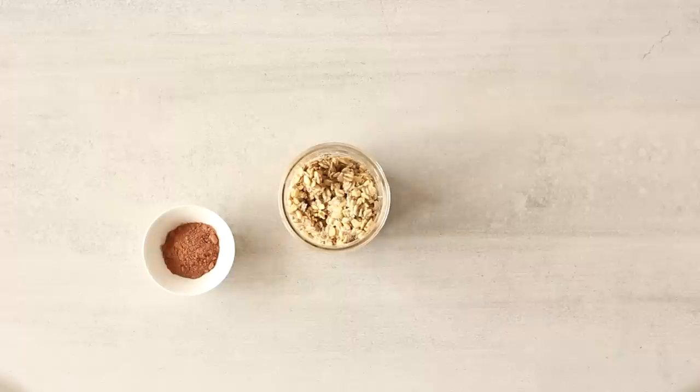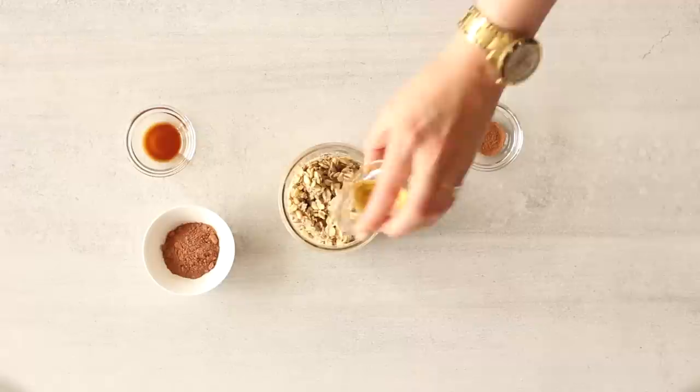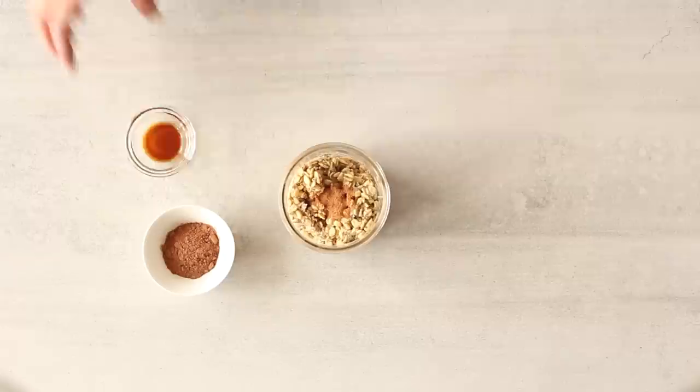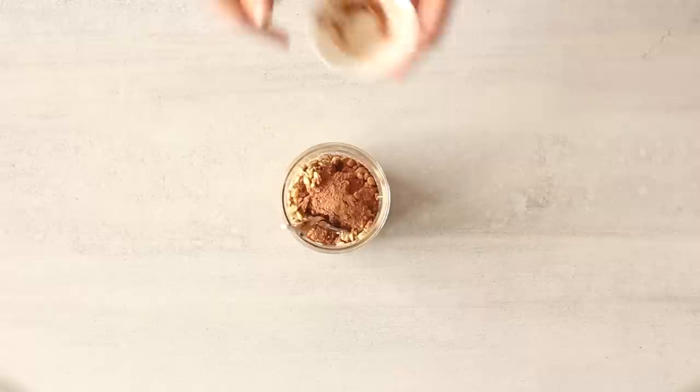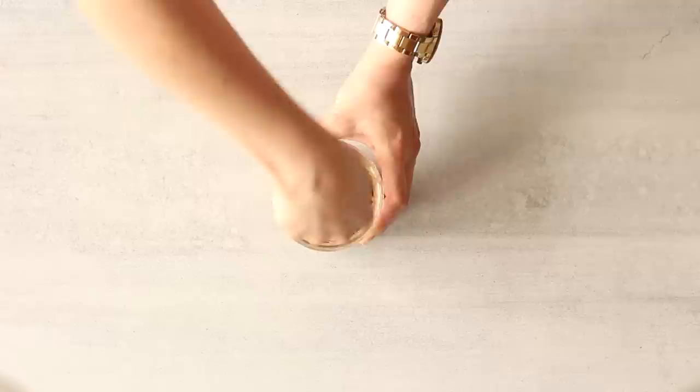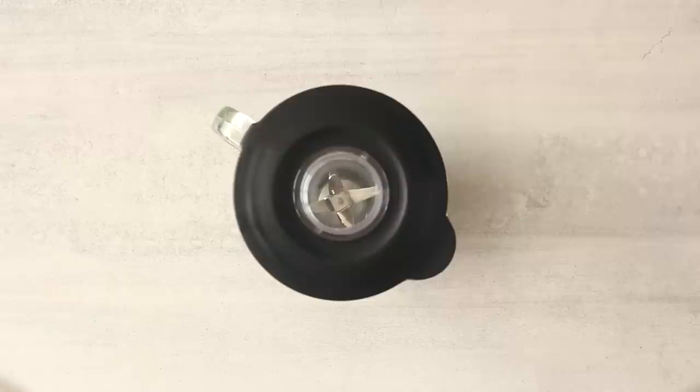Now I'm going to make this first one into healthy chocolate overnight oats. I like to sweeten this naturally with a bit of 100% pure maple syrup — I'm using one teaspoon. Raw coconut sugar is another favorite of mine. Then I'm adding some cinnamon, about a quarter of a teaspoon, and some pure vanilla extract. And then two teaspoons of cacao powder for that chocolatiness. Cacao powder is just raw unsweetened cocoa powder — what we like to call a superfood, full of nutrients and antioxidants. Just mix that together. That's literally so good on its own, but we're going to take this to the next level.